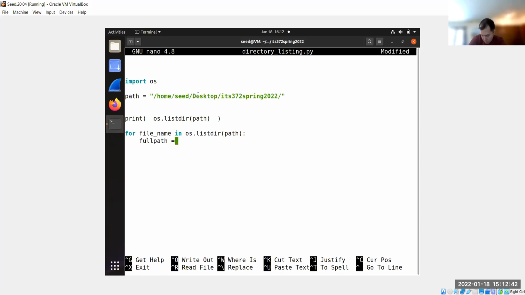I'm going to use a built-in module from os, os.path.join. This is going to take two parameters, path and file name. You guys see that? This will link these. And now it would be recommended to just print it out in case we made any errors, so you can see what the error might be. So I'm going to print full path here.